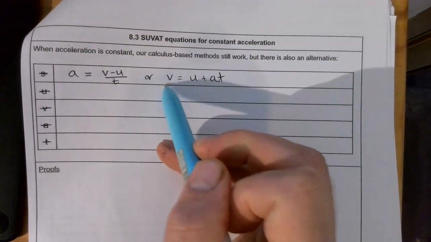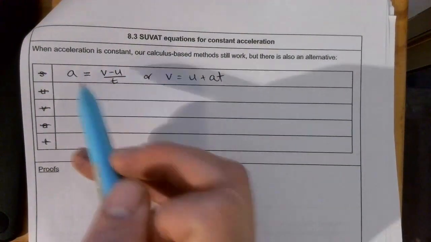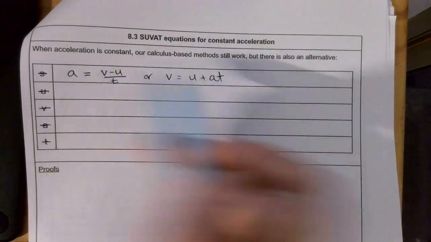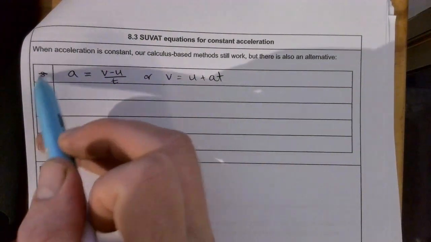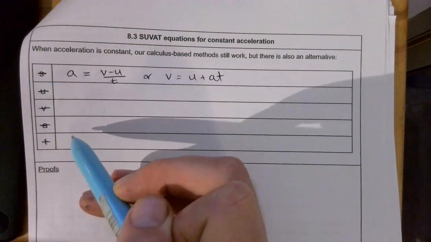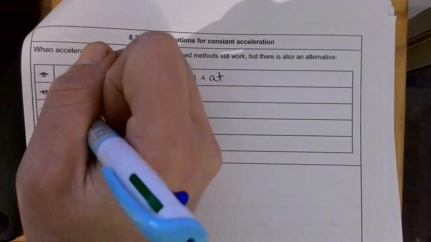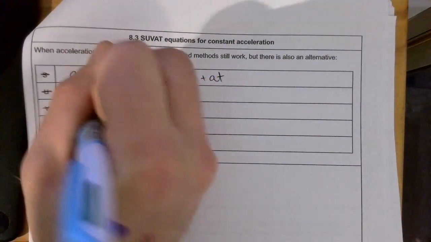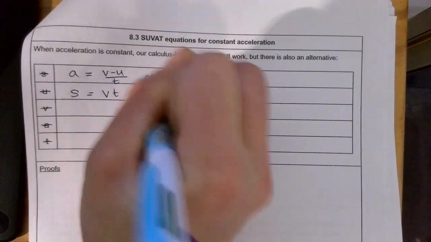The final velocity is the same as the initial velocity plus the acceleration times time, or the acceleration is the change in velocity divided by time. We'll look at a derivation in a moment, but key thing is the equation does not involve s, it involves the other four quantities. For the next one, with no u, we have an equation that connects s, v, t, and a. It's s equals vt minus a half at squared.